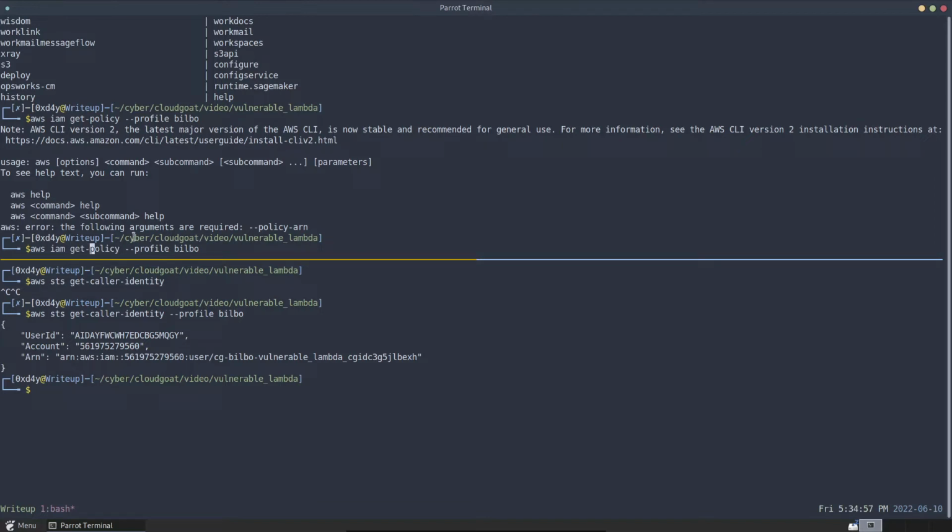So what we do instead is get-user-policy, and then this looks at the inline policies. Inline policy is just a policy that's embedded in the identity of the user. So two users cannot have the same inline policy. The inline policy might have the same permissions, but it's not the same exact policy.